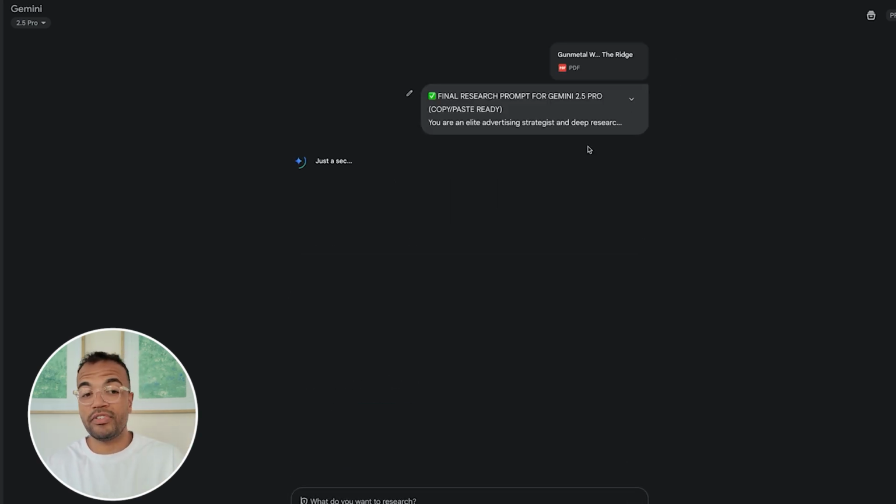And we use Gemini for deep research because it's Google, and I've always found that the Google deep research is way better than anything else at the moment. Your mileage may vary. Of course, AI is really fast moving, so this process could be out of date, and I will make an updated video based on this. If you go into the description, you'll be able to get the most up-to-date version of this. But as of right now, Gemini is best for deep research.